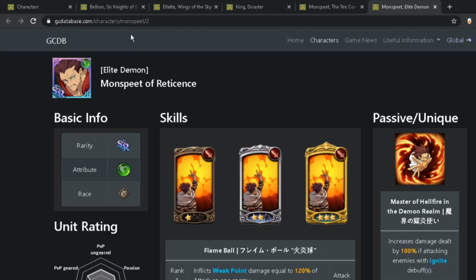Alright, so that's going over all the upcoming characters I think are going to be coming to the global version of the game before Lost Vein Meliodas.